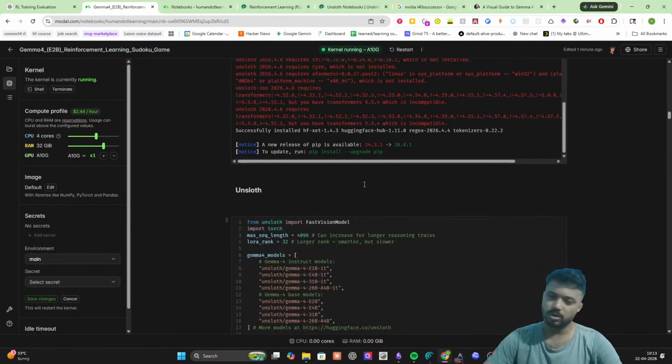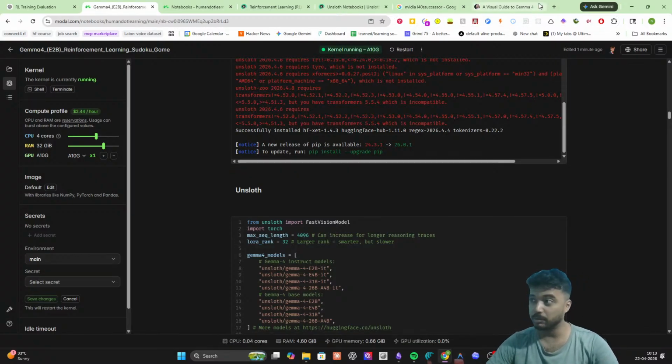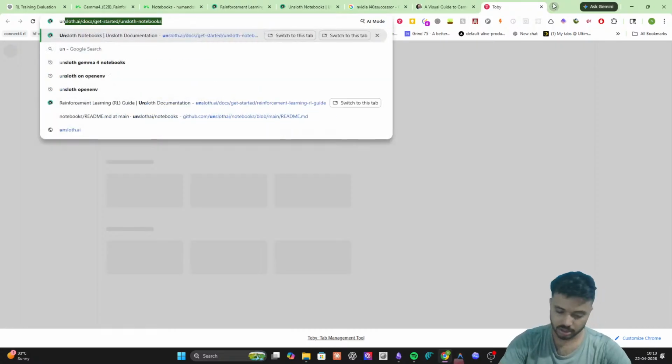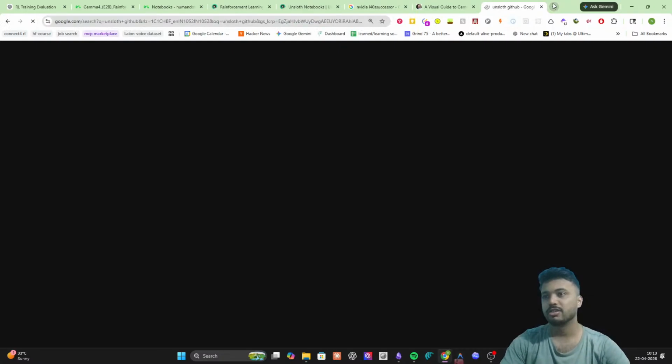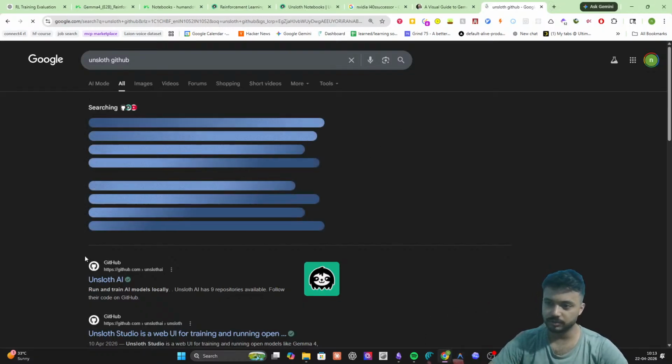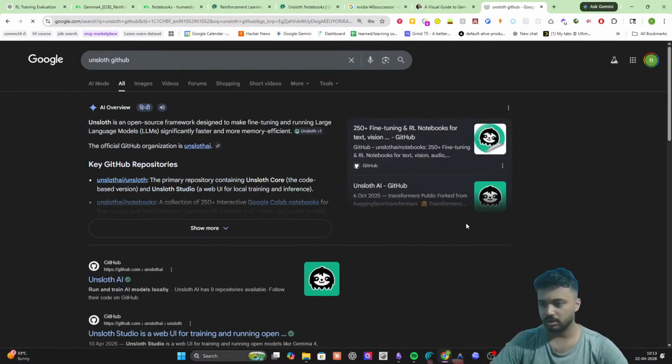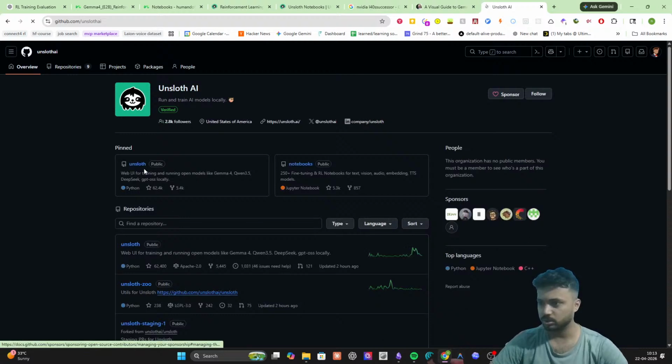So the reason I want to fix this part is because this is very important, as they keep upgrading Unsloth a lot, and there are a lot of breaking changes that happen. So I want to have the latest version which can be used.